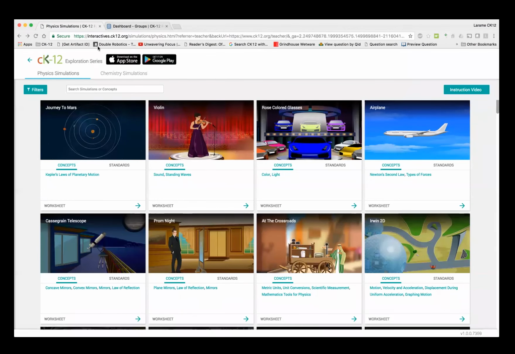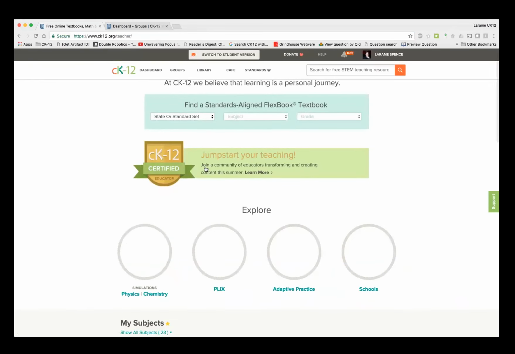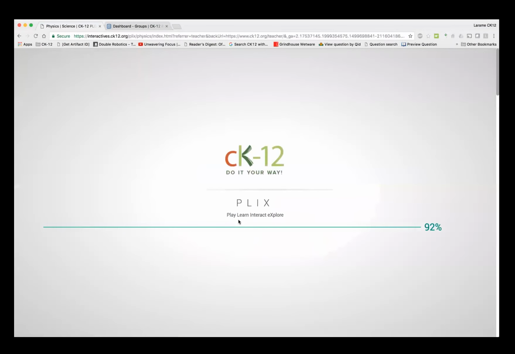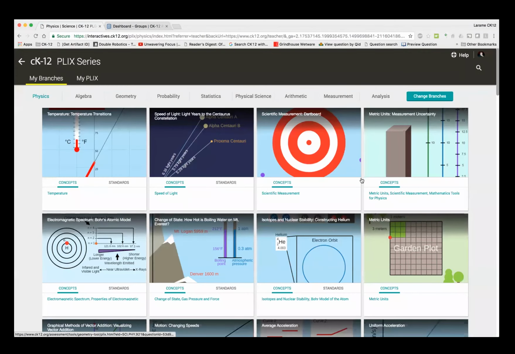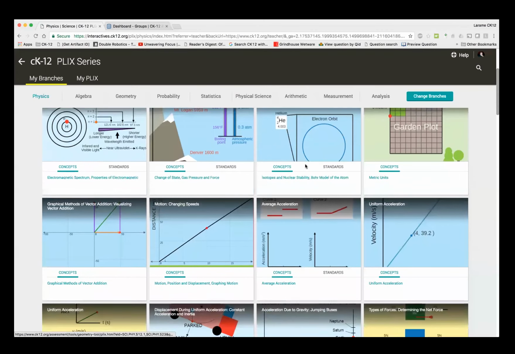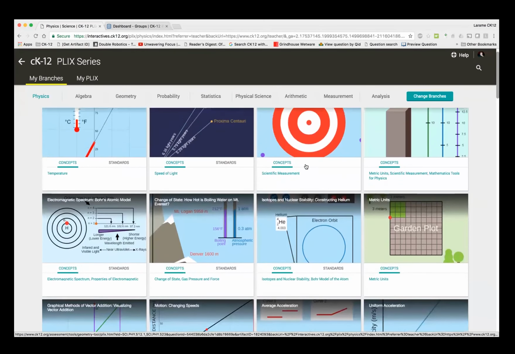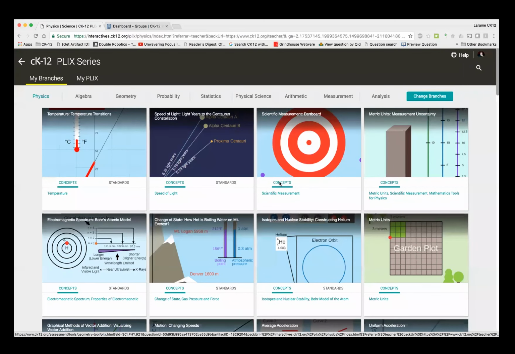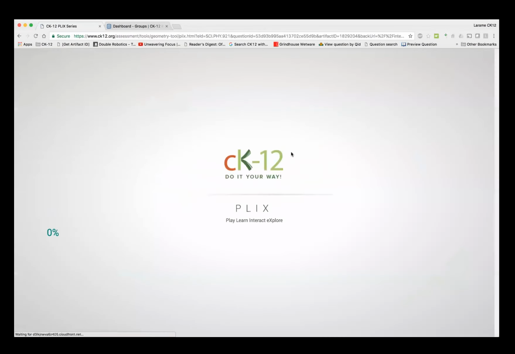Let's take a look at another one here. Let's go back to CK12, and I'll show you the same option with a Plix. So again, I'm just back at the home page here. Click on Plix. Here's our individual Plix interactives. These are sort of more quick bites of the same idea as the Sims, only they're kind of smaller ideas of what these individual activities are.